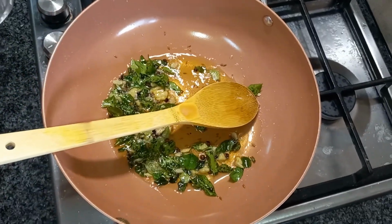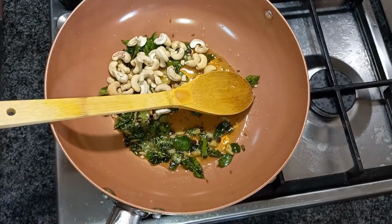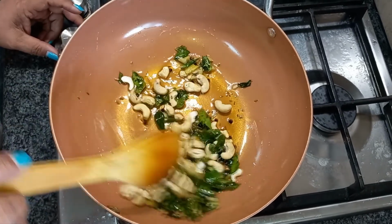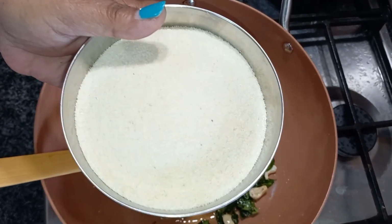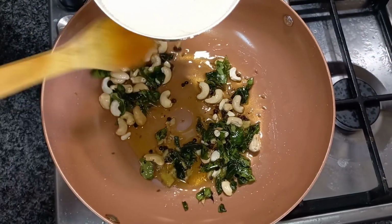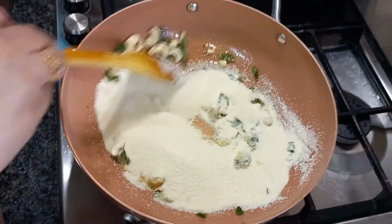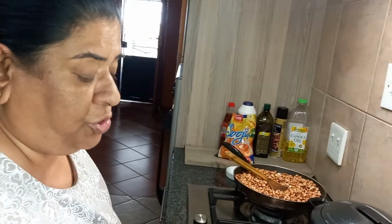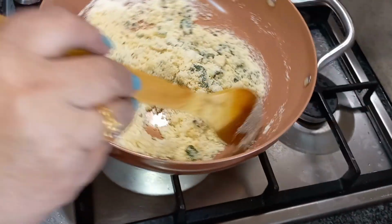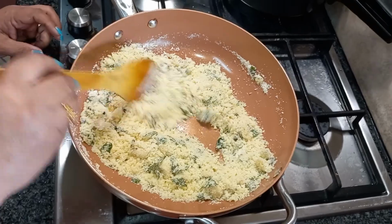Now we have to add some cashew nuts as well for this pongal. And then give a stir nicely. And then add, this is correctly 1 cup of semolina. In Tamil we call it rava, but this is 1 cup of semolina. For this 1 cup of semolina, I always take 1:2 water, but you can take 2 to 2.5. I'm going to pour today 2.5 cups of hot water, not cold water, hot water.